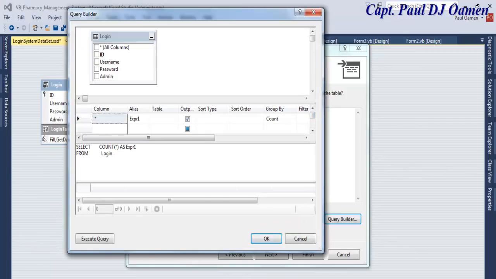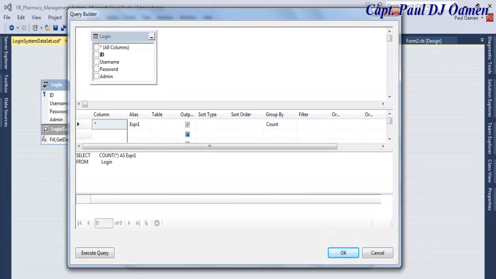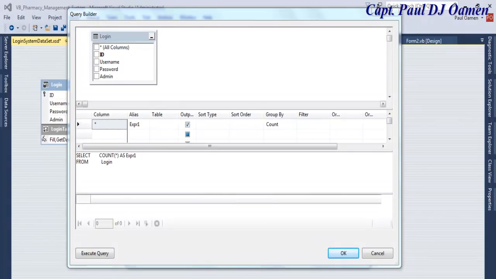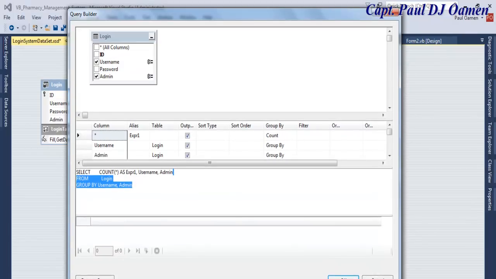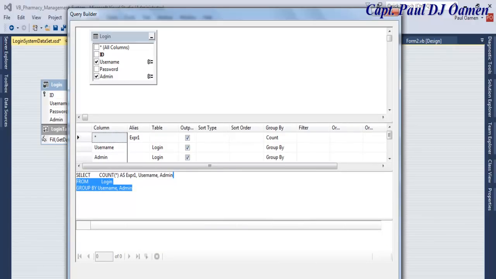Now that the query builder pops up, what you want to do is select the column for user and admin. So let's just stretch it so that you can see what's going to happen next.